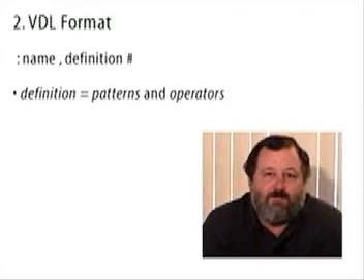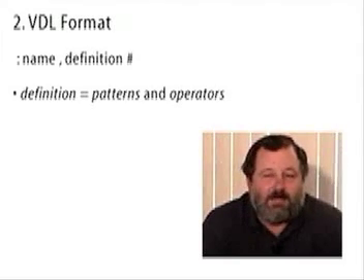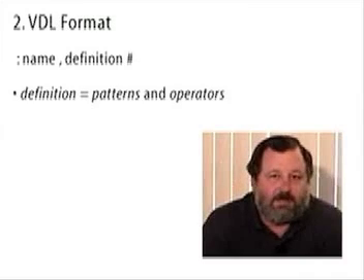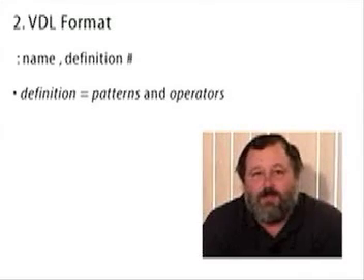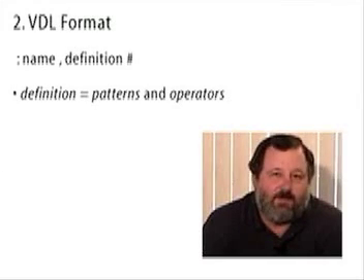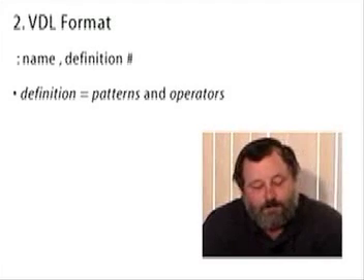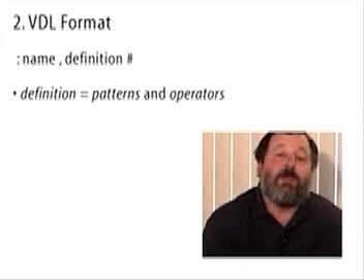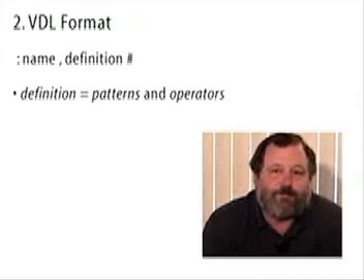In the definition of a VDL, we use a sequence of patterns and operators. The simplest kind of patterns are literal strings using double quotes. You can also specify any type of binary character in a string using a hexadecimal notation, \x followed by 2 hex digits. Also, with strings, you can use the tilde operator for case sensitivity.